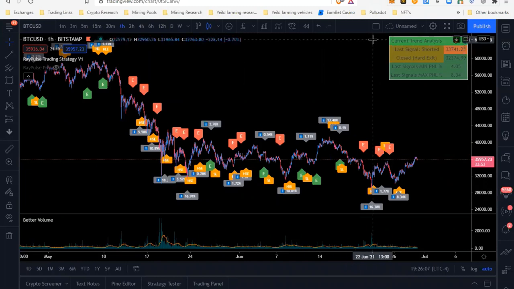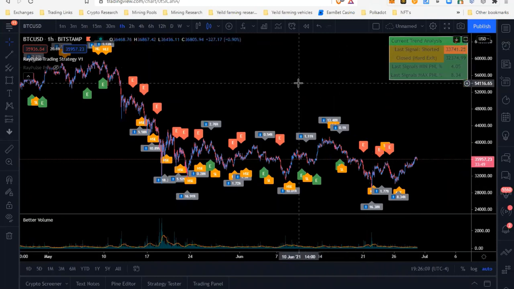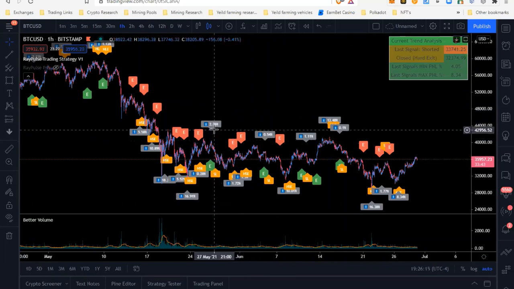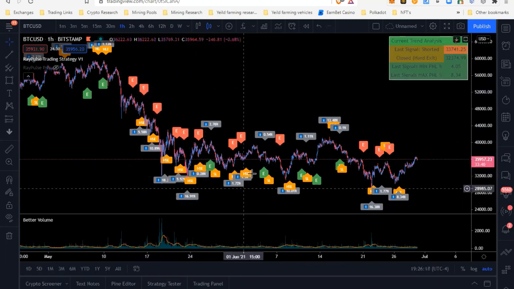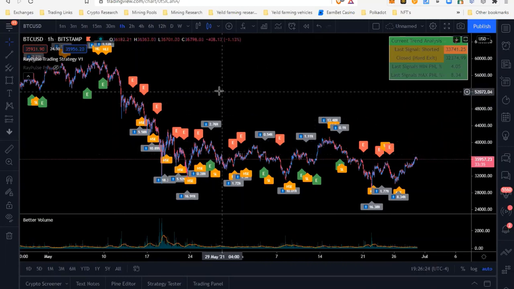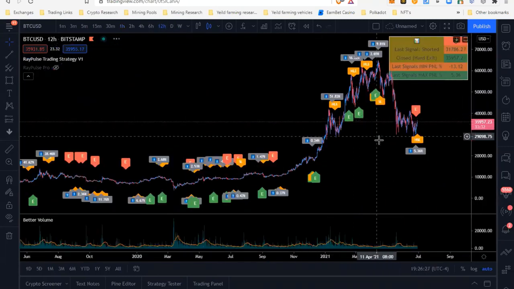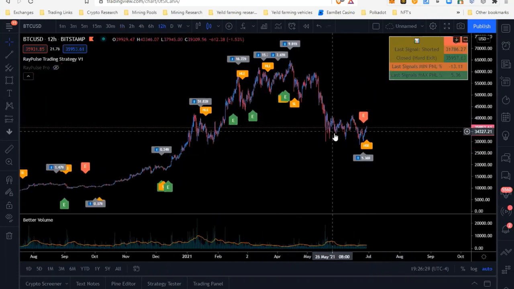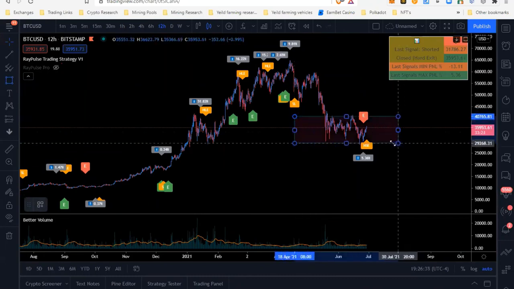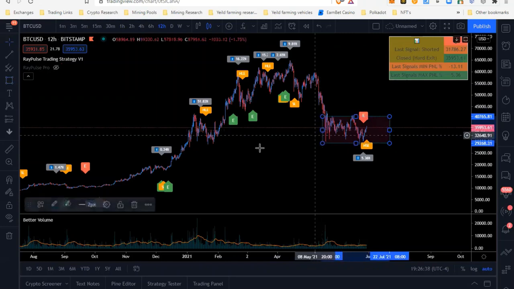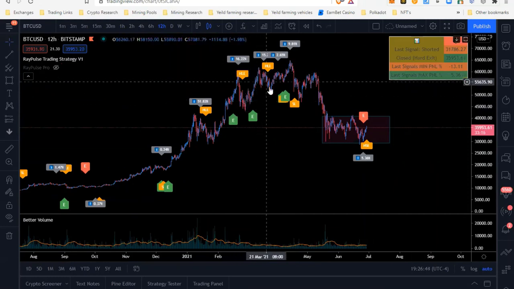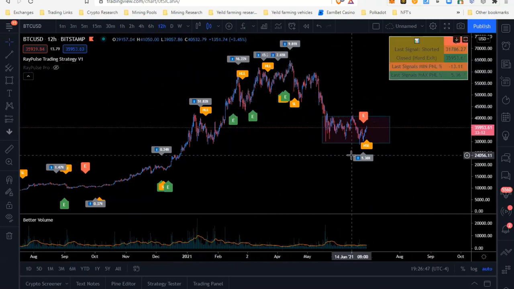So a couple things to close out the beginner or the non-pro version of the indicator. First of all, taking profit early and often. I'm going to say that once again, but also understanding what type of market you're in, whether you're in a consolidating or a ranging market or a trending market. And scrolling out to the higher time frame, it's easier to see this. But a ranging market, of course, is a market that's trading within a specific range, whereas a trending market is a market that's printing higher highs, higher lows, and trending in one direction or the other.